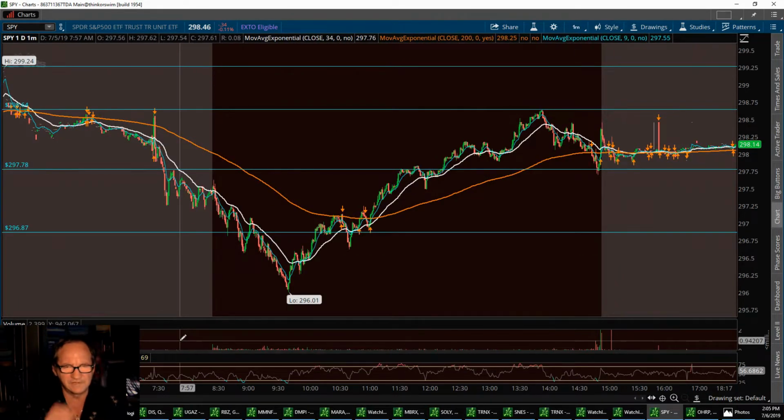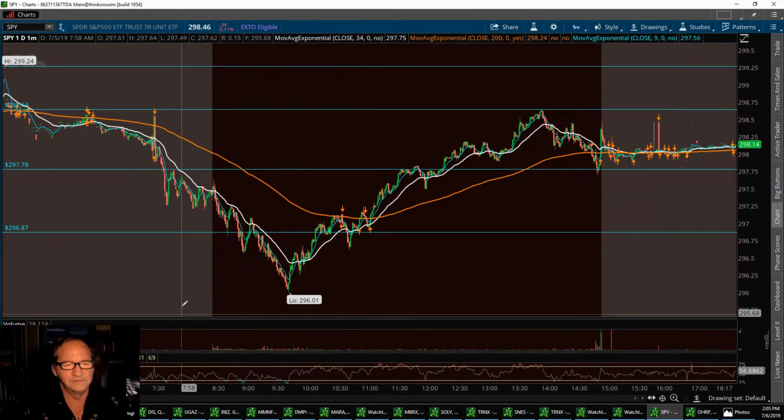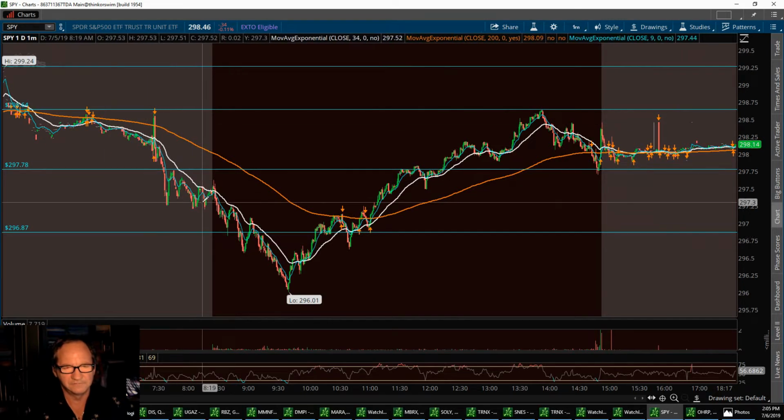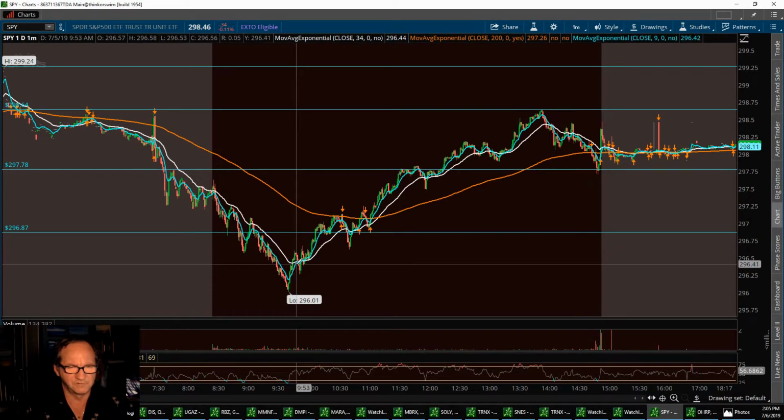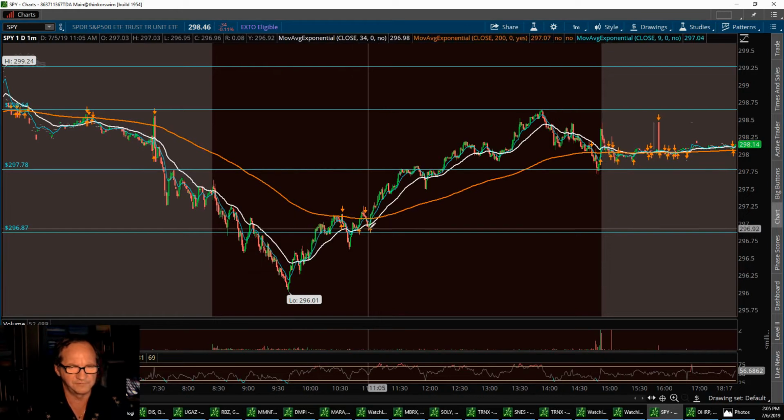As I'm looking at it as maybe a day trade, we did pull back down here below the 9, disrespecting it most of the morning. Then all of a sudden she started respecting it. We had the crossover of the 34, and we also had the 3 crossovers right here of the 200, which gave it a real strong buy.